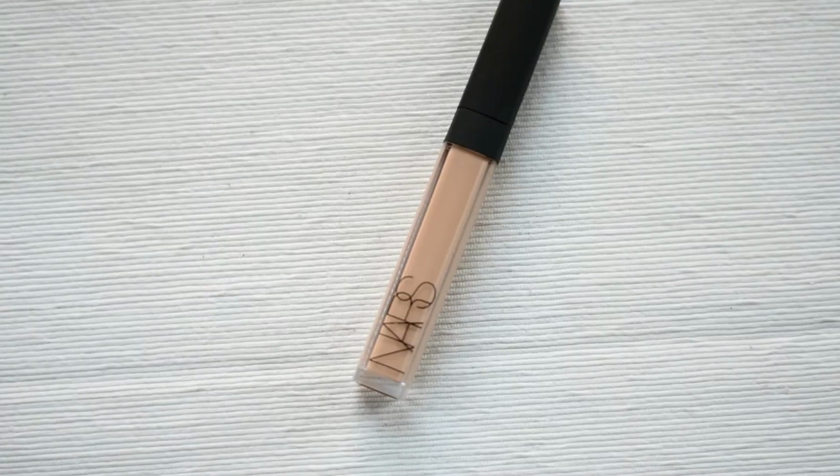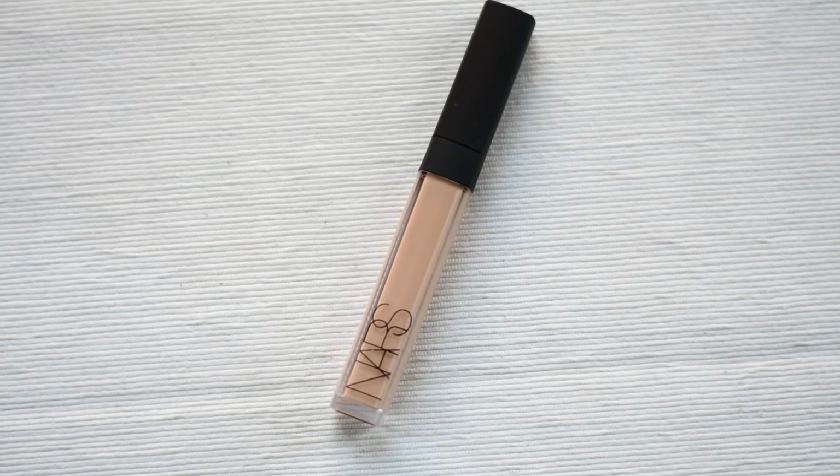So we're going to jump back to beauty for a second. This is not a new item. This is the Nars Radiant Creamy Concealer in Macadamia, but I don't think I've ever mentioned it in a favorites before, and I feel like I should give it a shout out, because for the past 2 months or so I have not really been wearing foundation, even though my skin probably could use it. I've just been doing this around my eyes, around my nose, my chin, and then the forehead here, and then any spots that I need.